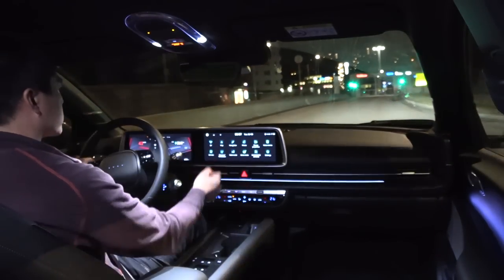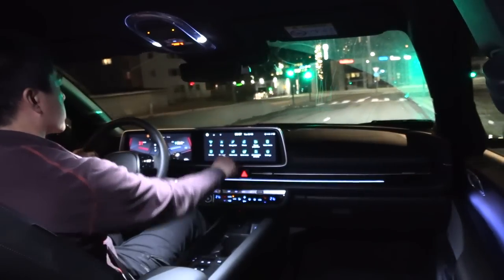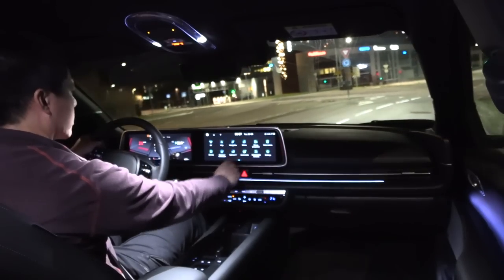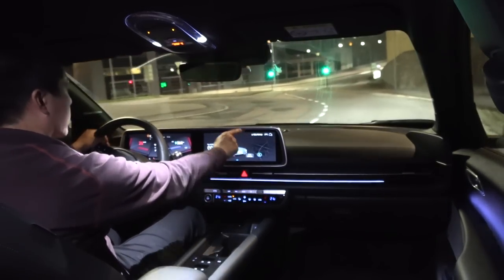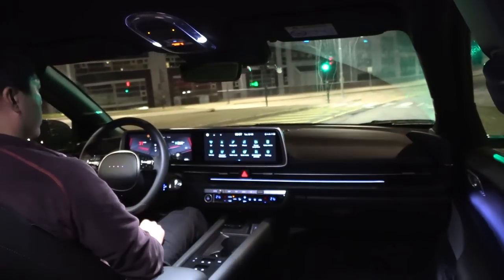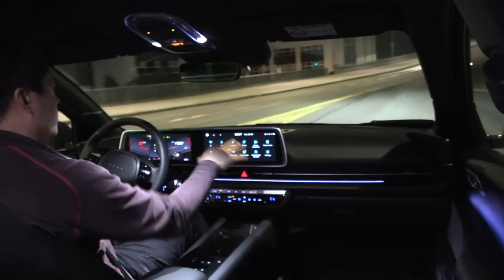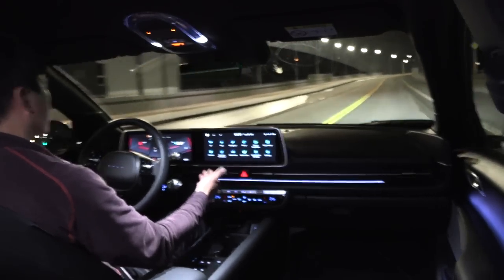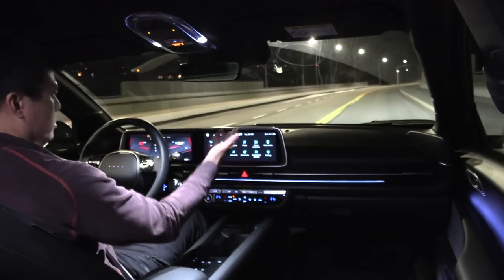And also, many cars nowadays have a pull-down menu, like the MEB cars. This one just has this swipe screen, and you have those buttons here, but no pull-down, no side pull there. Those cars, you can slide down and add hotkeys for stuff like preheating, keep climate on, or turn the head-up display on and off, or stuff like that.